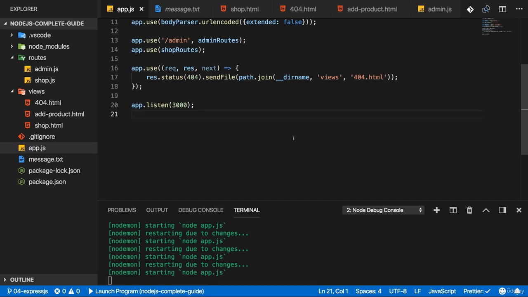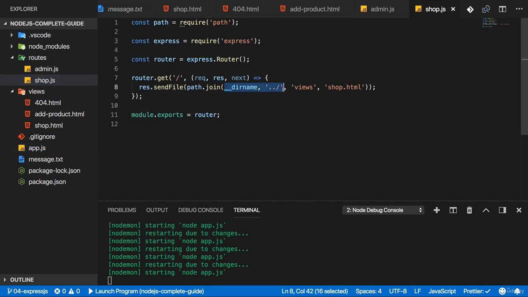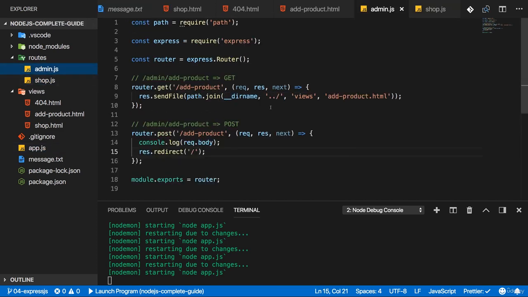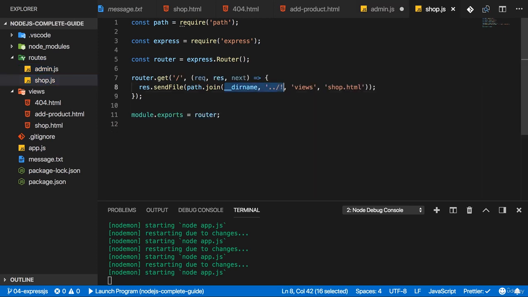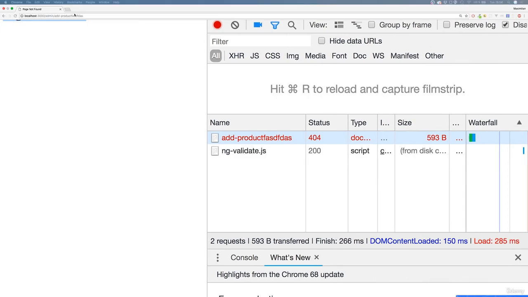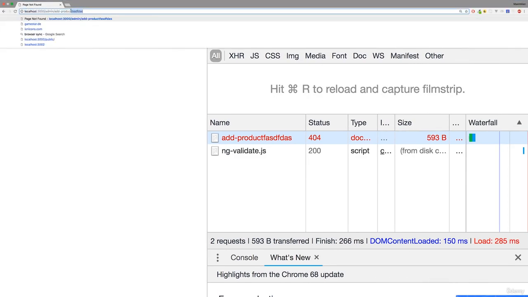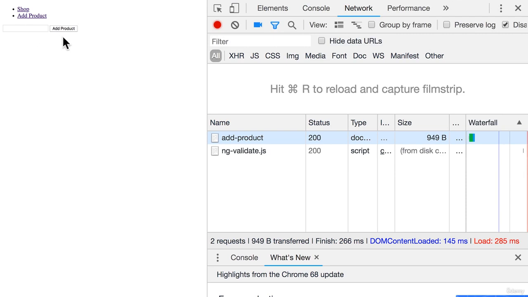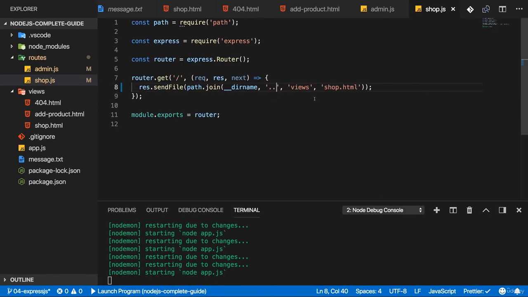Before we work on the styling, let me add one note on how we navigated to the root folder in shop.js and admin.js. For one, you could just use a comma here instead of a slash, and this would be preferable, even though both should work on Windows and Mac, because now we make no assumption about the separator we're using when constructing a path. So with this, if I go back and I now go to just admin add product here, it still works, but now we get a cleaner way of doing this.